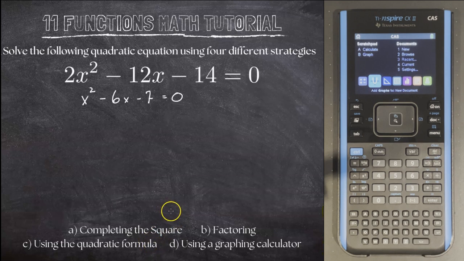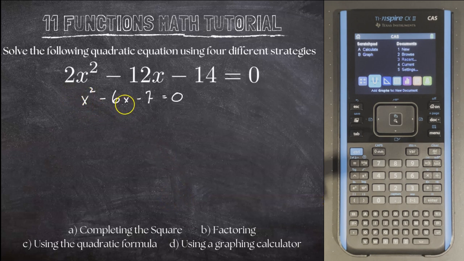Alright, so completing the square was a great way to solve this quadratic equation. Or if you have a quadratic function, it's a great way to turn this standard form into vertex form. But now we're going to another skill called factoring. Factoring is another great way to solve it. Or again, if it's a function, meaning it's equal to y, it's a great way to turn it into factored form, or sometimes called intercept form.